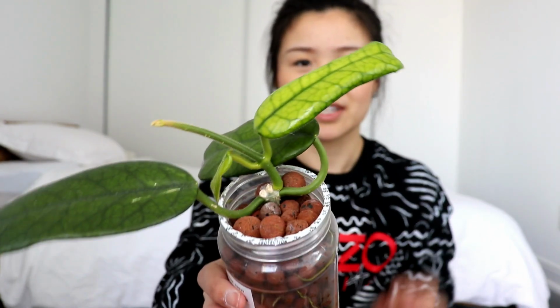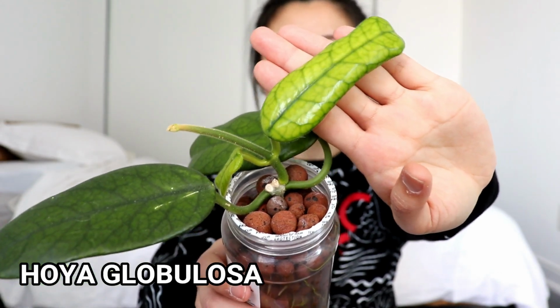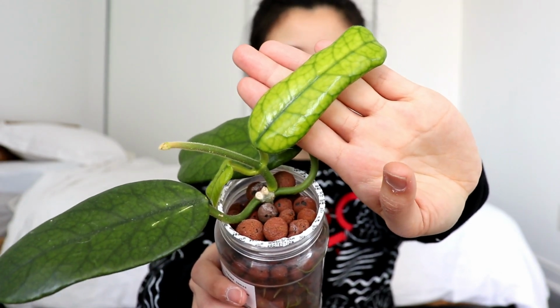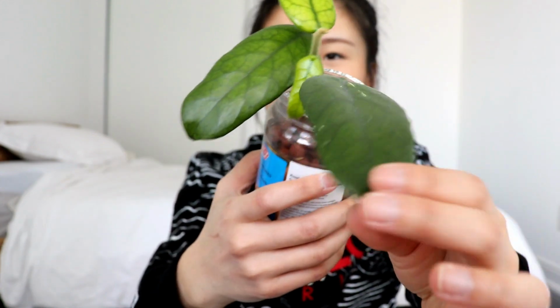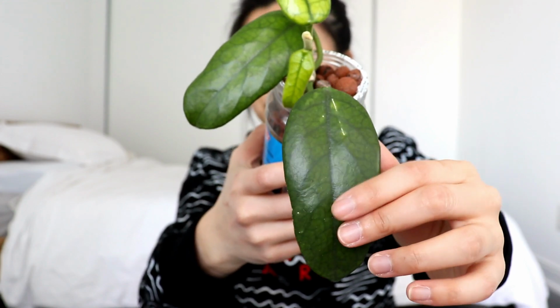Next one, I really like this Hoya because it's both veiny and fuzzy, so literally best of both worlds, and it's the Hoya globulosa. So this is very great and just amazing. The more light you give it, the lighter the leaves go. So as you can see, the older leaves were grown in pretty dark conditions according to my friend, because I got this through a trade.